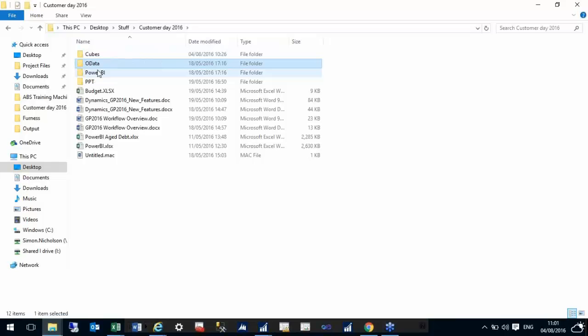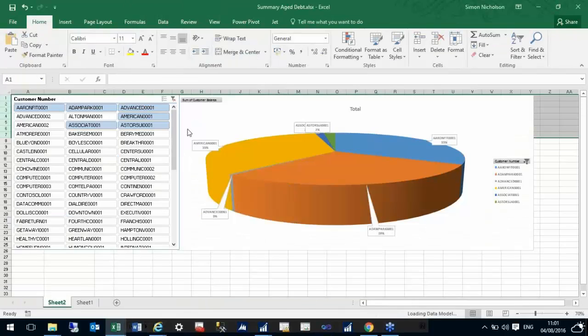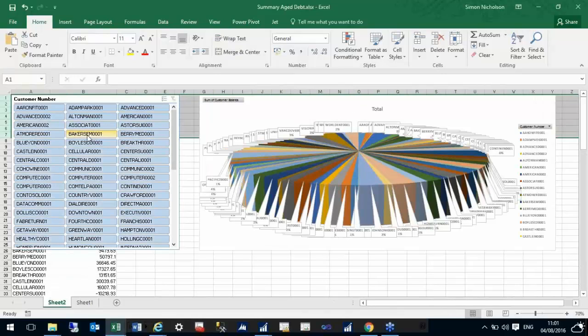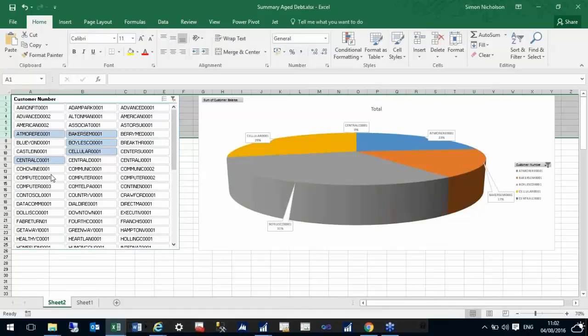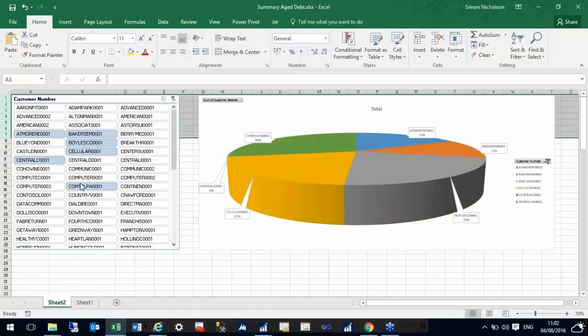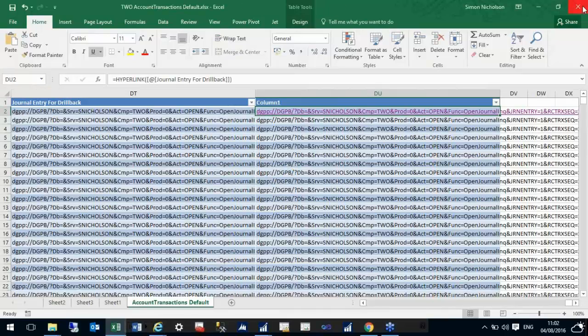If I just go back to one I created earlier, this is a very, very simple Excel report feeding directly off the data with a filter using a slicer. Again, this is external to GP, so you can publish this to your credit control manager, anything you want. And as long as the information is stored in a GP table, you can very, very easily report on it using Excel or Power BI or the cubes, however you want.